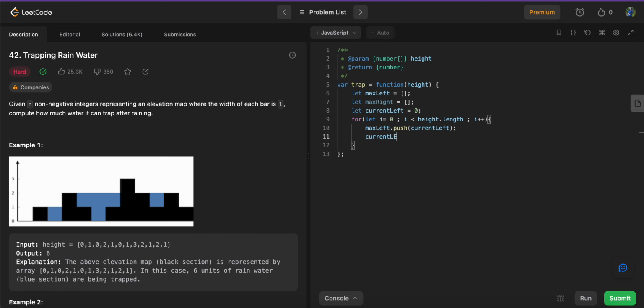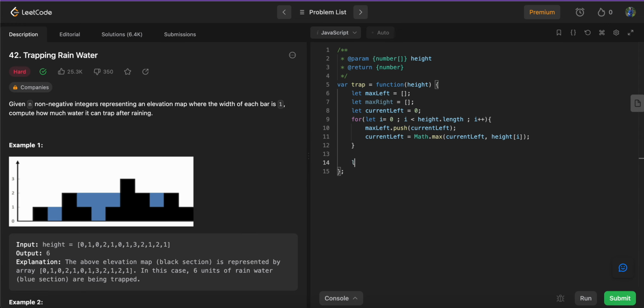Else current left would be Math dot max, whatever would be the maximum between current left and height of i, that would be stored here, right? Now for max right, getting the maximum height from the right, we will run a loop from height dot length minus 1, so in reverse.